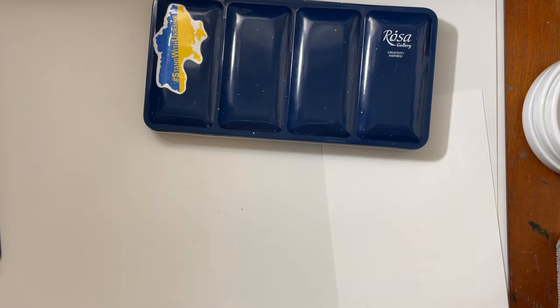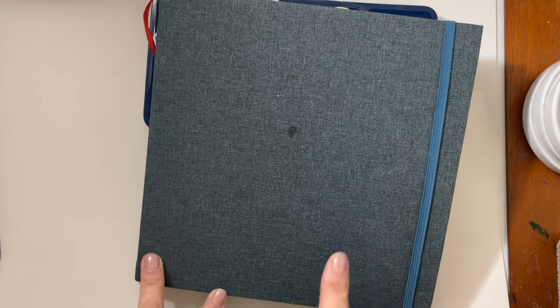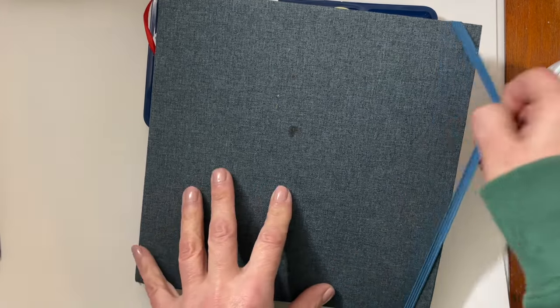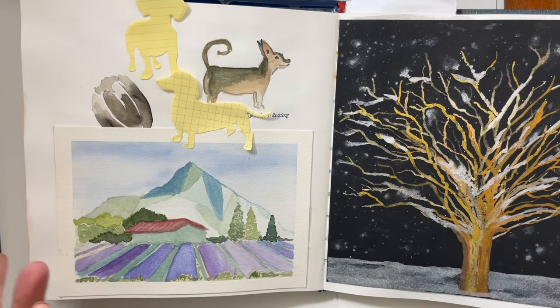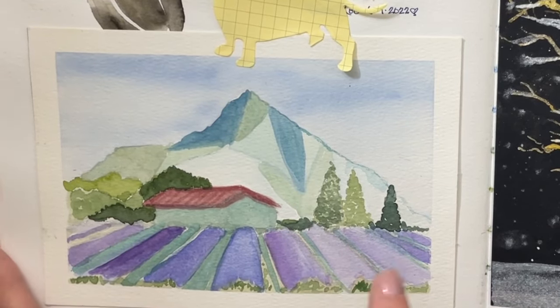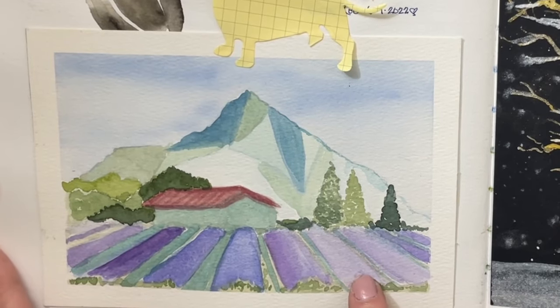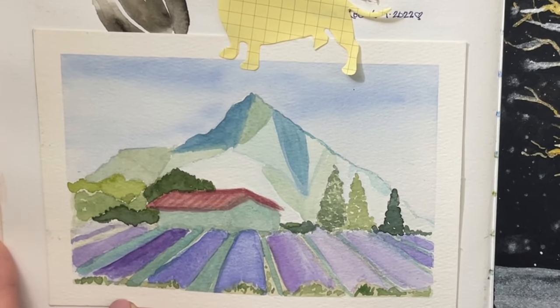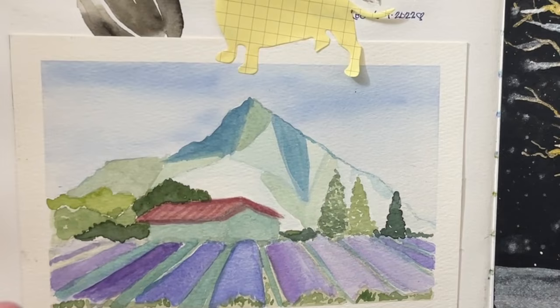I certainly have not been able to layer on cellulose paper. This sketchbook here is cellulose paper — I love this sketchbook. This is the US Art Supply sketchbook, and I've had a few of them. I really like them. It's a real worry-free sketchbook for me. This was the romantic set, and I actually took this plein air the summer of 2022 to a lavender farm and painted this with my romantic kit. And I really liked it.